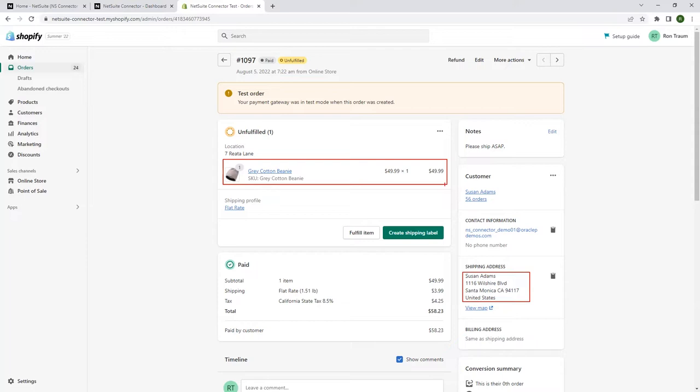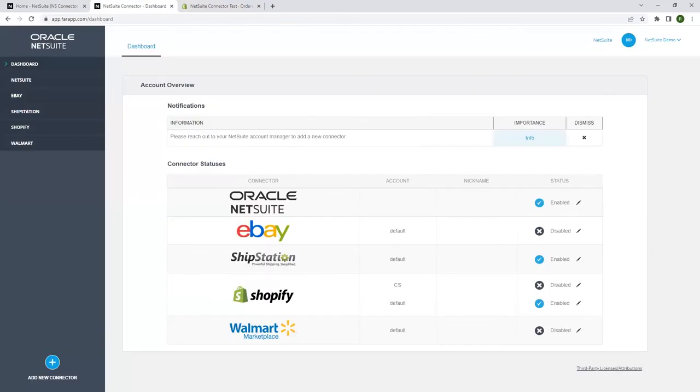This standard order information is pre-configured to import into NetSuite. However, we can also use Shopify's API to bring in additional data, like the notes field. Although this information is not imported into NetSuite by default, I can configure it in the mapping section of the NetSuite connector. Now let's head to the NetSuite connector interface, which is the hub between NetSuite and Shopify. The process of importing orders is typically automated, but for the purposes of this demo, I'll use the built-in connector tools to import the data.